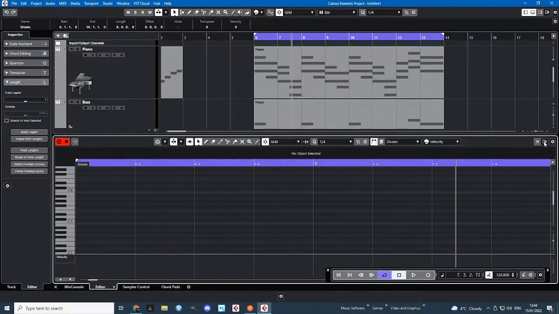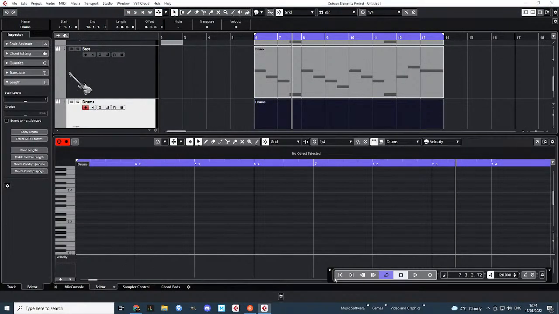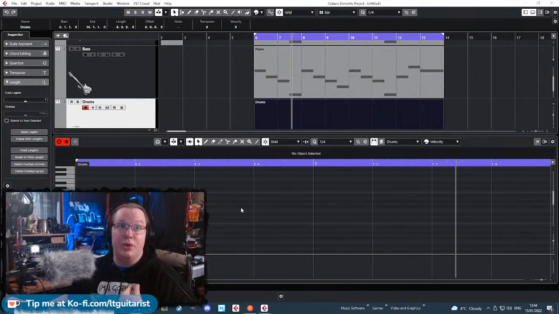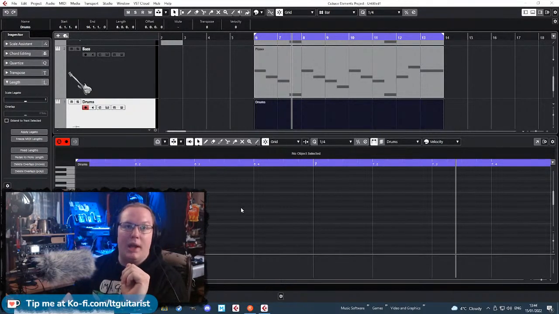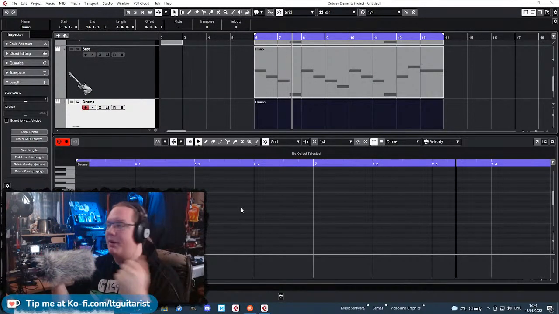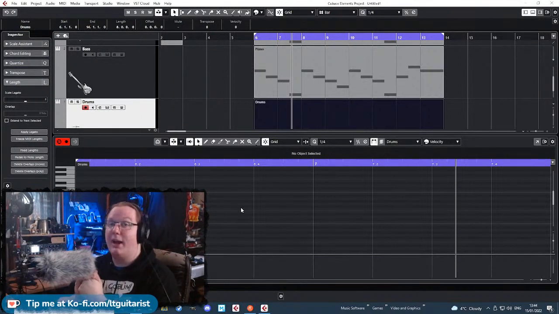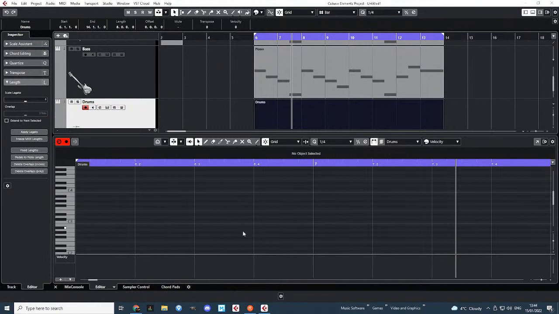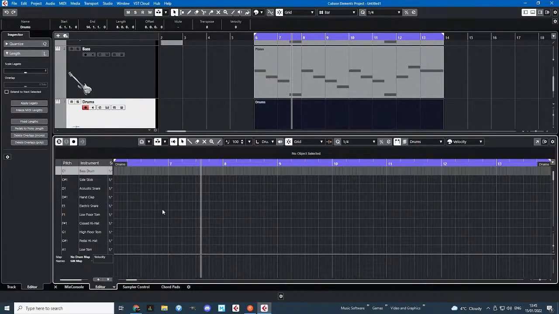Now, rather than going full screen, I actually want to use this as it is here, but I don't want to use the piano controller. I'm going to do a quick addendum before I say this. I do use the piano controller to write my drum parts. You don't have to. So this is going to be the one thing where if you look at my other live streams, you're going to see me using the piano editor to write my drum parts. Various reasons for that, mostly habit. You don't have to. You can use, if you go down to the bottom here where it says editor, click the little arrow, drum editor.